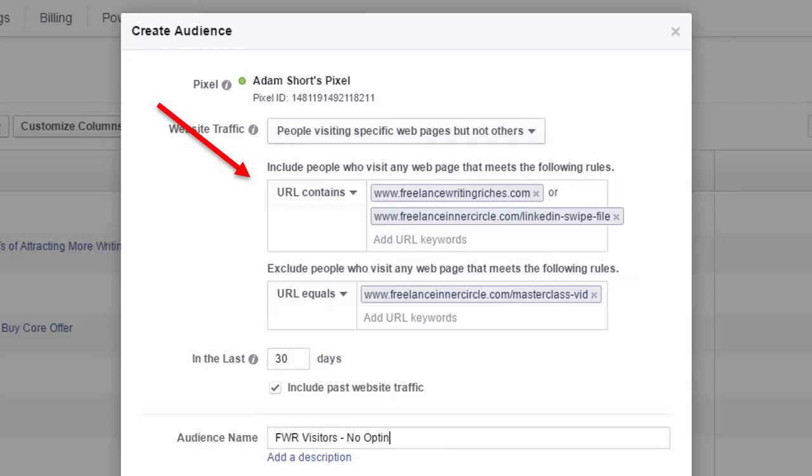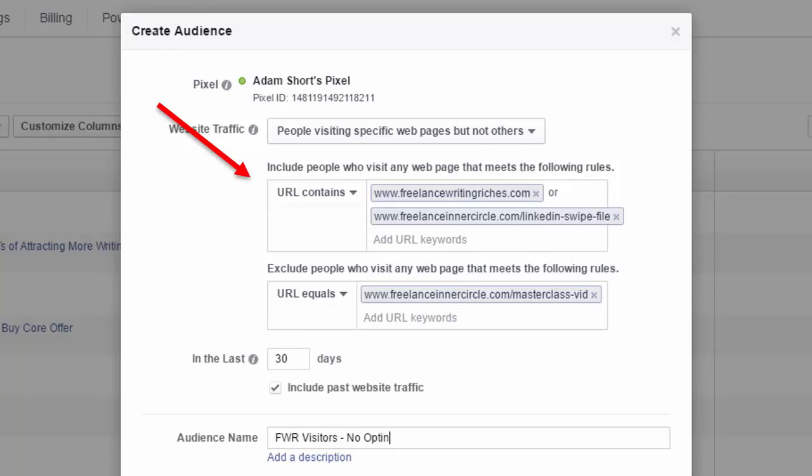So let's start with our offer page URLs. I've set this section to URL contains, and then next to it you can see the home page of my site, freelancewritingriches.com. So I'm telling Facebook to include any URL on that domain, freelancewritingriches.com, because remember, my opt-in form is displayed on lots of different pages on that site.